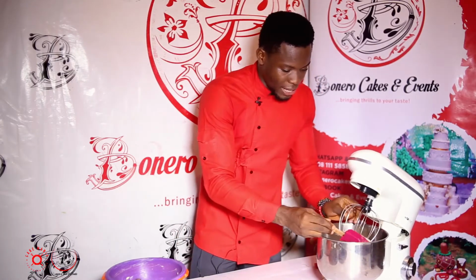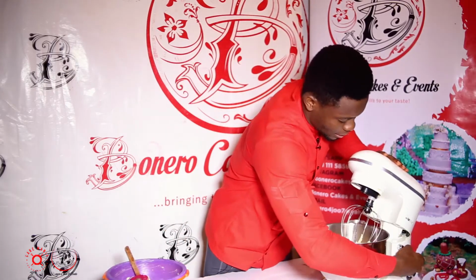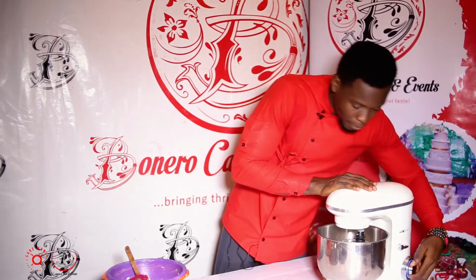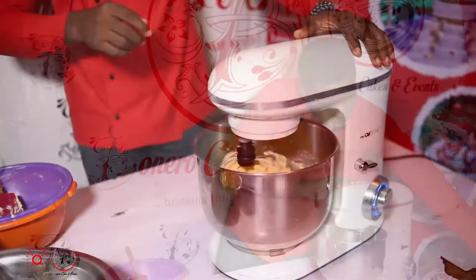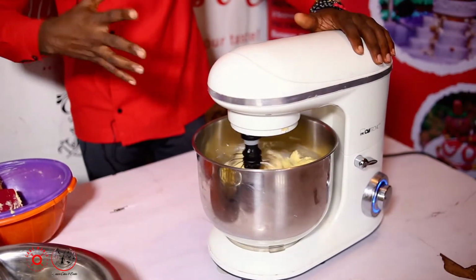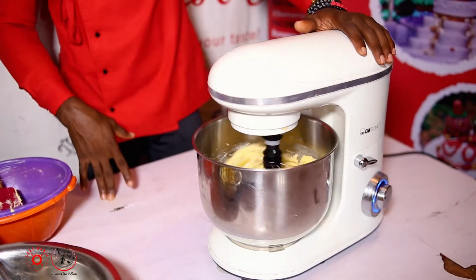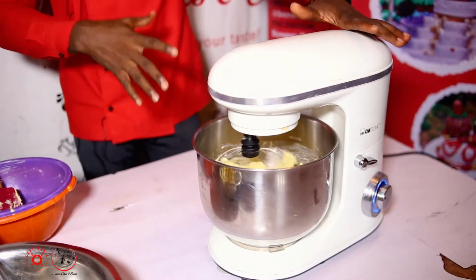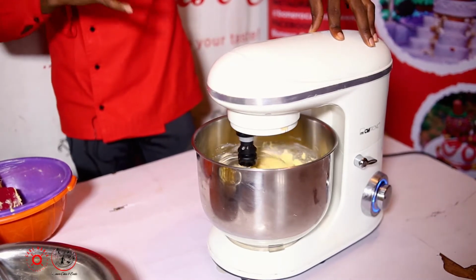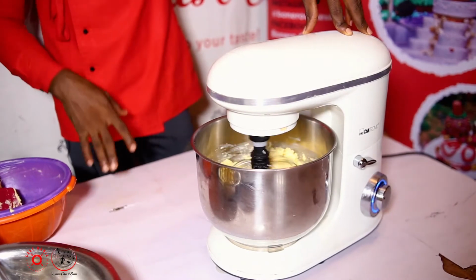Okay, so we fixed that. I'm going to be turning this with a ball mixer for just 10 minutes. You start on speed 1 so the butter can incorporate very properly with the sugar. And then you take up the speed to speed 4 and allow it to turn for at least 10 minutes.